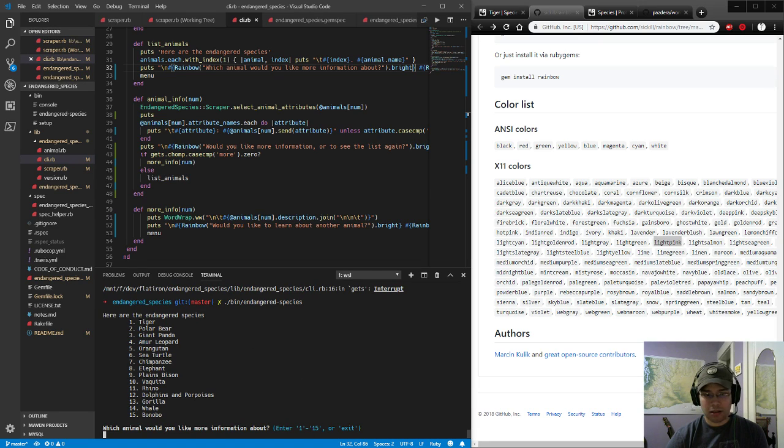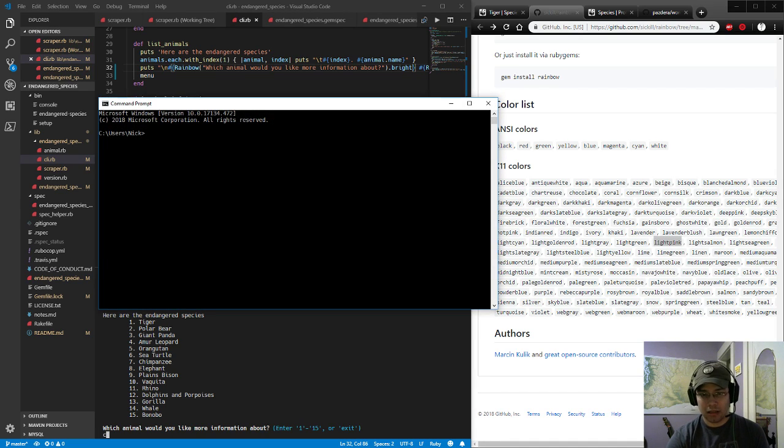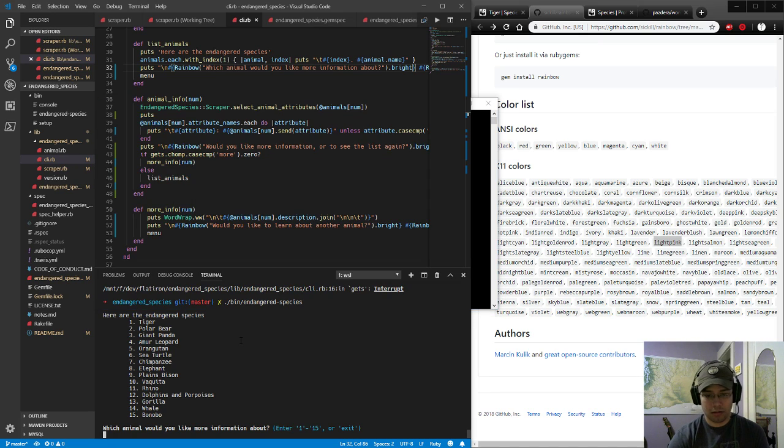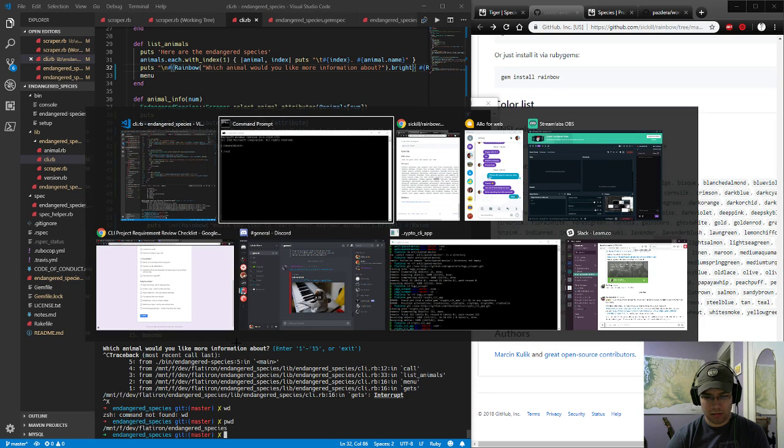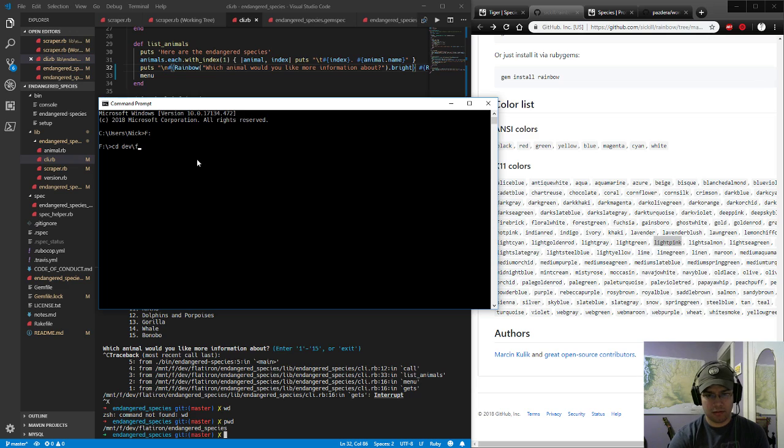You know what? Let's try a different terminal. See what that looks like. Oh gosh, where even am I? Yeah, I'm in the F. I actually don't even know if I have Ruby installed in Windows.